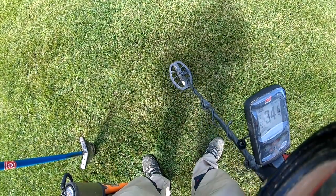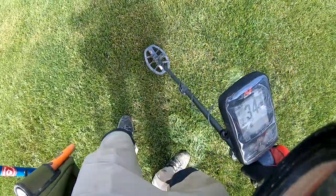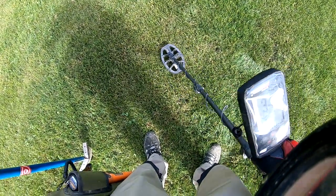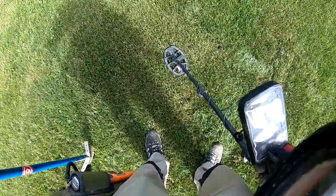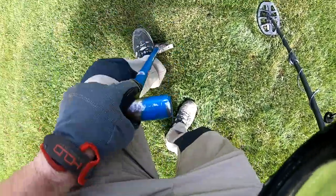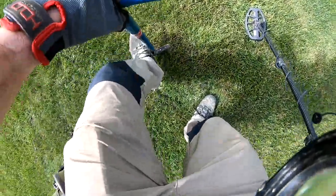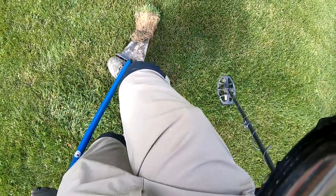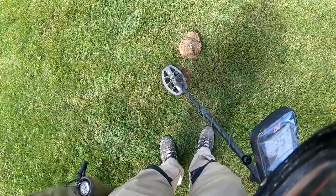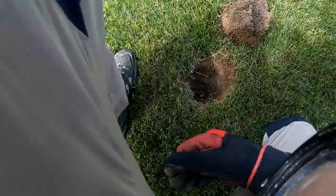All right, first target here. We signaled out. It's not the best VI number, 36. It's very strong. Saying 6 inches. All right, it's definitely not silver. If it is silver, it's very small. So let's take out about the 6 inch mark. Nice little plug here. Since we got the small coil on, I think we can pretty much hit it good. The soil looks dry. Still down in. So 33 now. Let's see what we got.